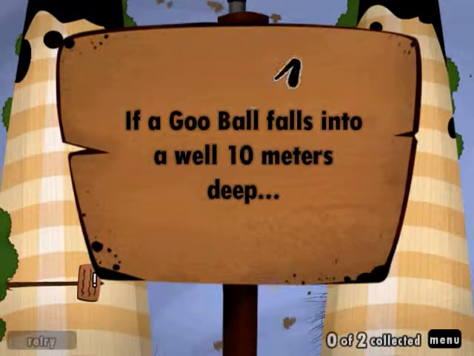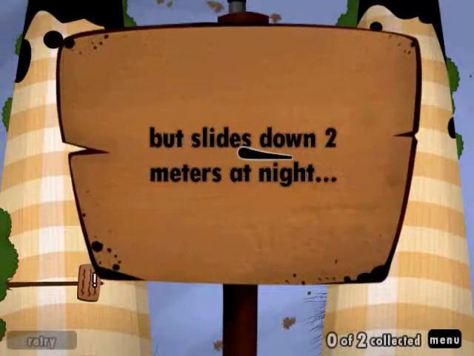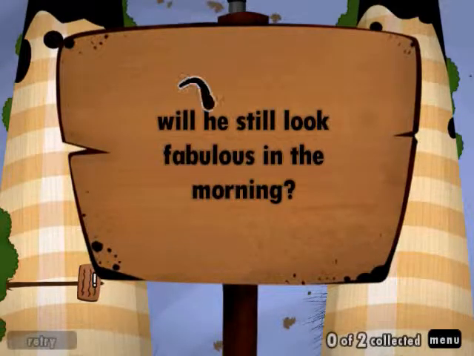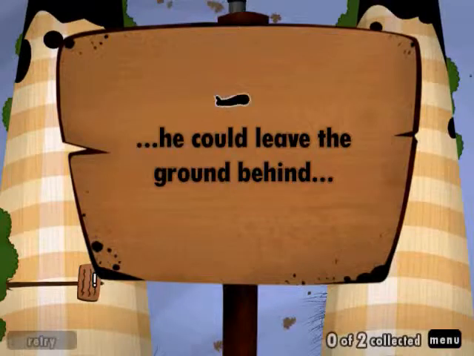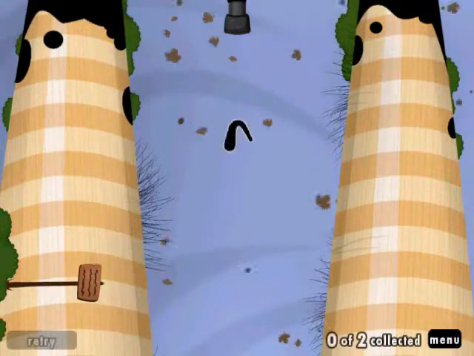If a goo ball falls into a well 10 meters deep and climbs up 3 meters each day, but slides down 2 meters at night, will he still look fabulous in the morning? Maybe if he were to brace against the walls as hard as he could and believe in the power of friction, it could leave the ground behind. Your friend, the sign painter.